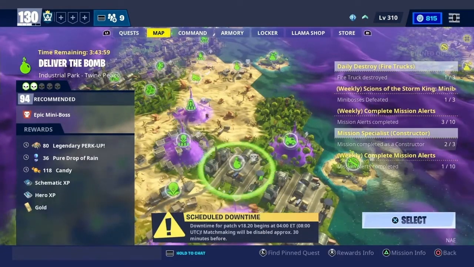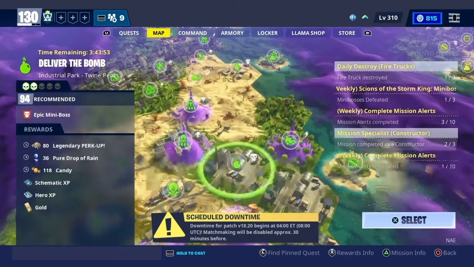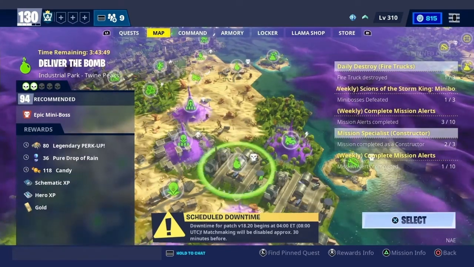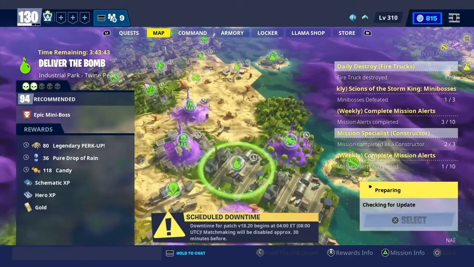So in this one we got some Fortnite Save the World gameplay. This is basically going to be a tutorial on how to deliver the bomb. I do go through the entire mission, but this is mostly on how to build the base for deliver the bomb. The B side, not A. I've seen some people build A in Twine Peaks and it's just not what you do.